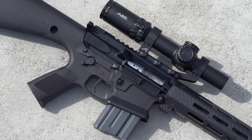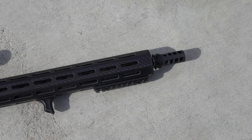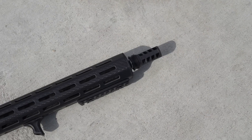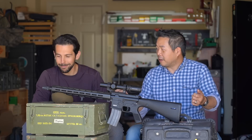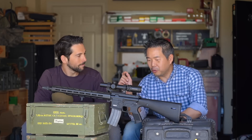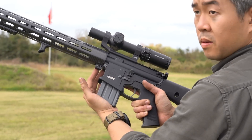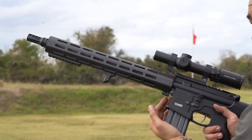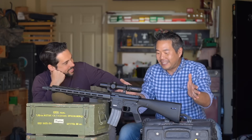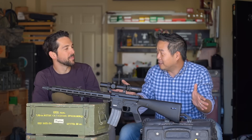It's funny because you look at it from afar — the handguard is very attractive. It's carbon fiber, it's got that beautiful carbon fiber print on it. I then go to lift it out of the box, and the first thing that shoots through my mind is: this feels chintzy. This feels cheap because of how light it is. But it's like — no, wait — this is the reason why they did this. It's because they wanted something super lightweight that actually still performs.